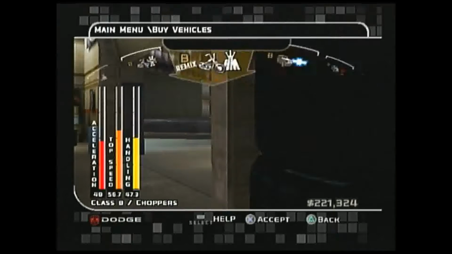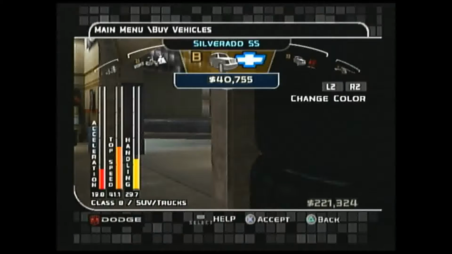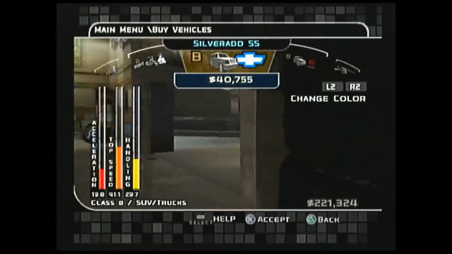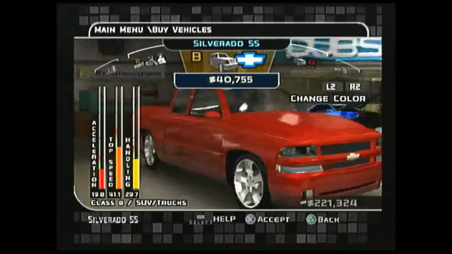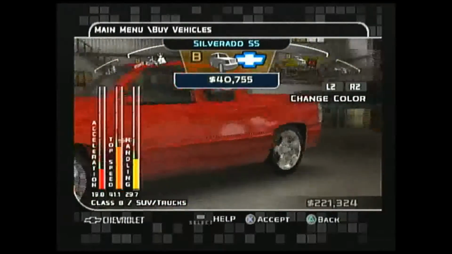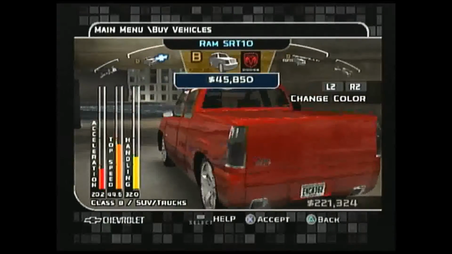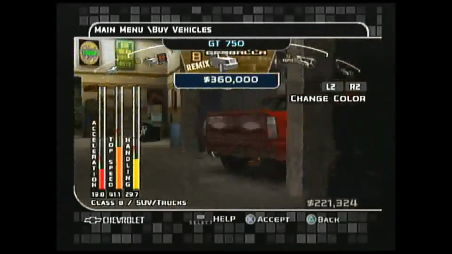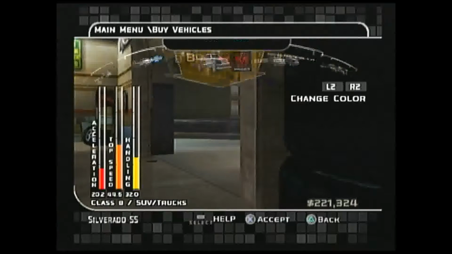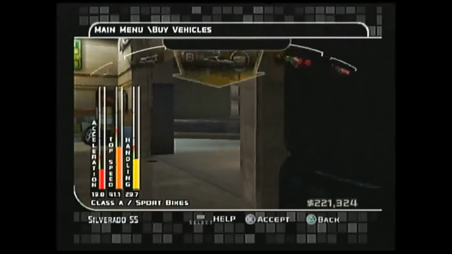Don't want to do the muscle cars because we've been struggling with those. So I'm going to take a look at the Class B SUVs. I could go into my guide as well, and it will show me all the stats for these, and it actually shows the numbers below them as well. So you got the Silverado, Ram, GT, 750. As far as those go, the Ram is the best one.